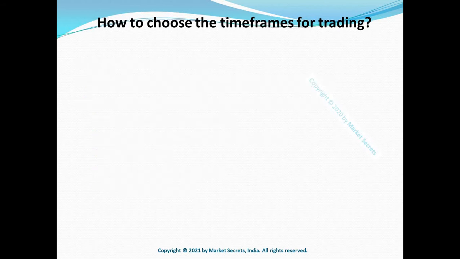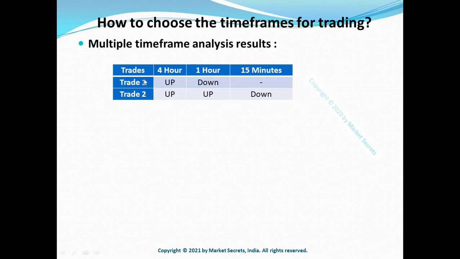Here is a simple multiple time frame analysis results. So in this table, we have two trades and we have the three time frames that we use for our analysis. 15 minutes is your entry time frame, 1 hour is your medium time frame, and this is your long-term time frame, which is 4 hours. So let's take trade 1.